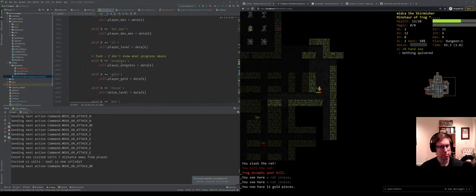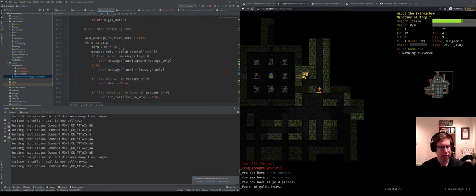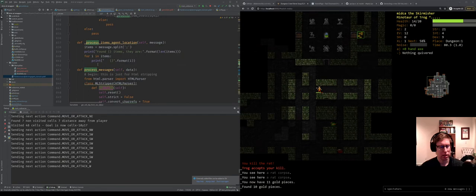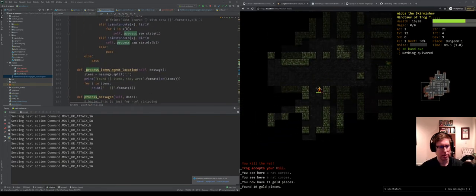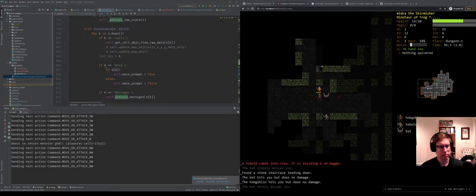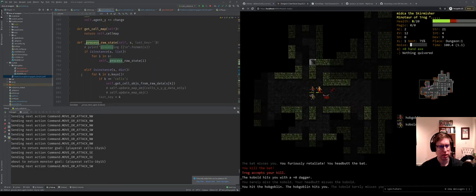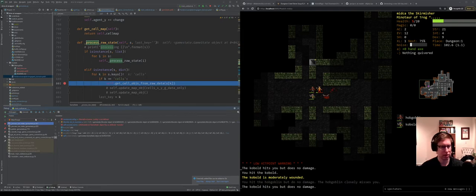Is update being triggered? Process messages. Is this being called? Yeah. Okay, this is being called. But there's no items.